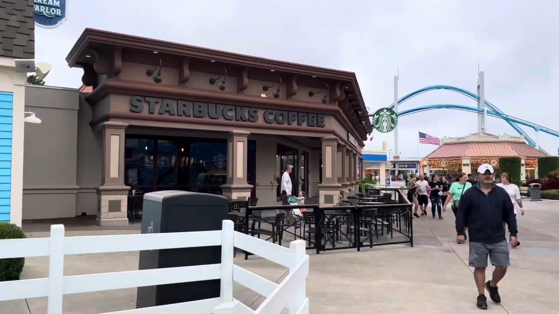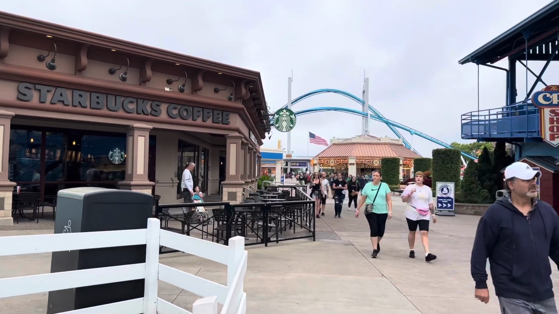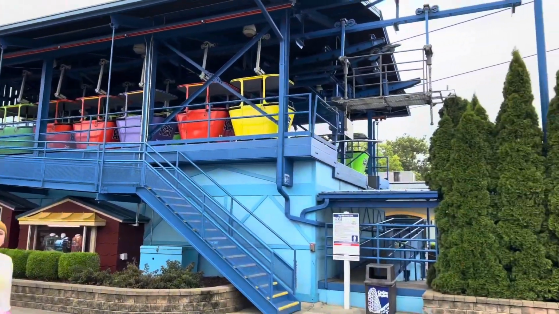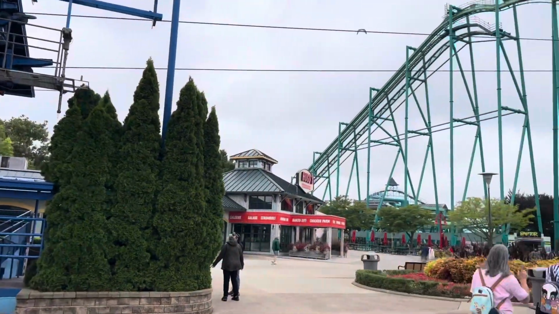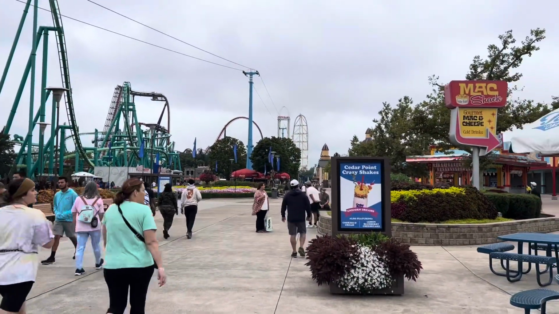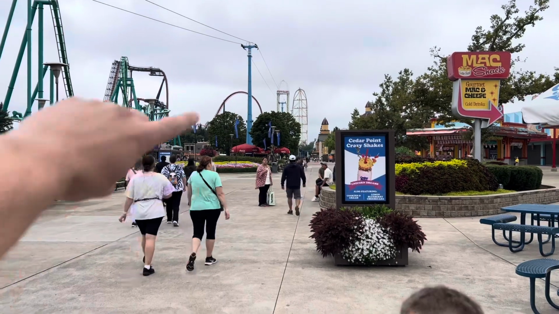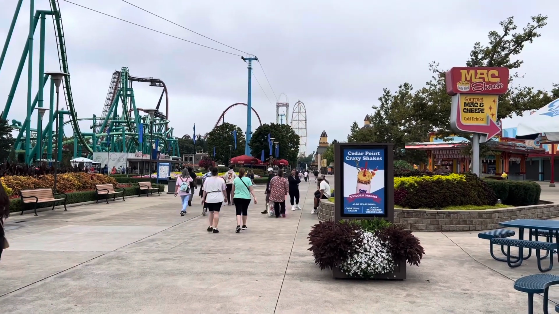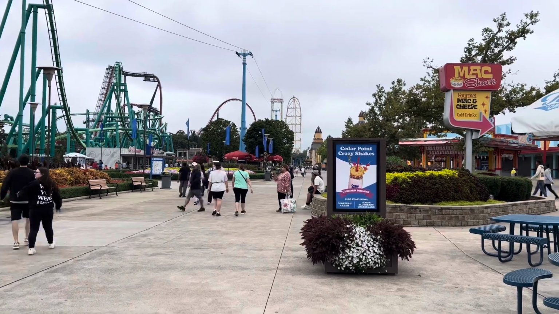Now when you first walk in, there's plenty of shopping. We got coffee, food. We have the Sky Ride. The Sky Ride can be useful on the way out because it is a one-way. So it'll take you down there, right down to about in front of Corkscrew. It's a little, but it saves the feet a little bit.